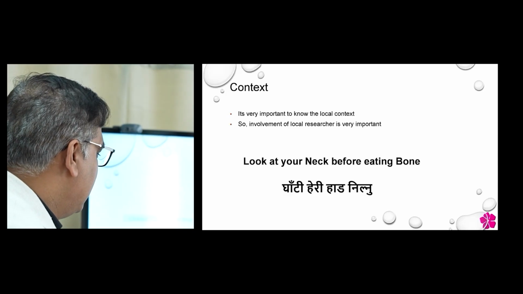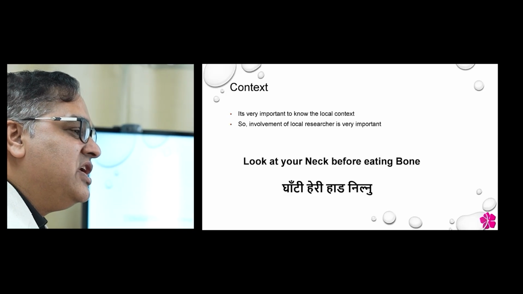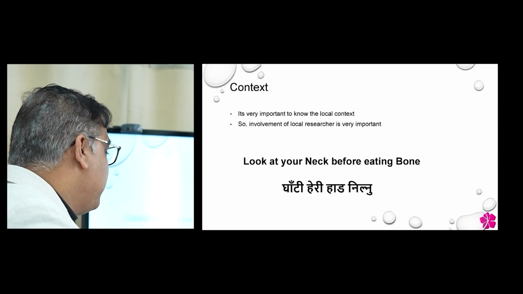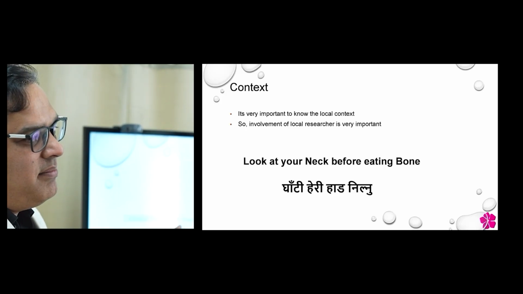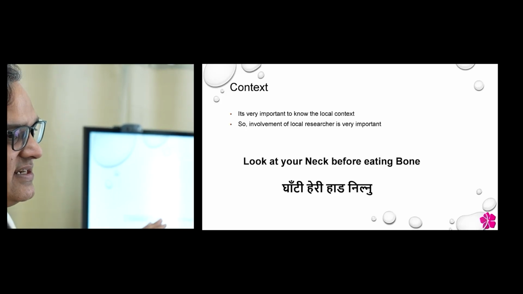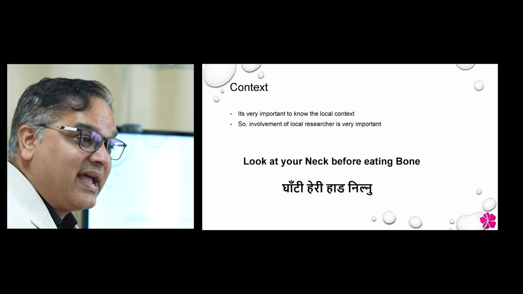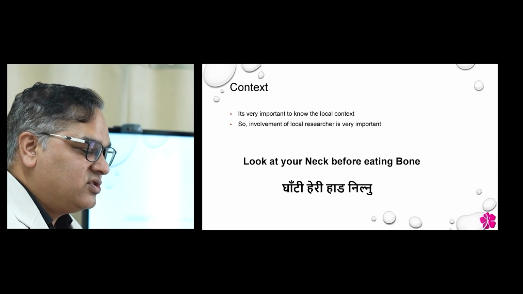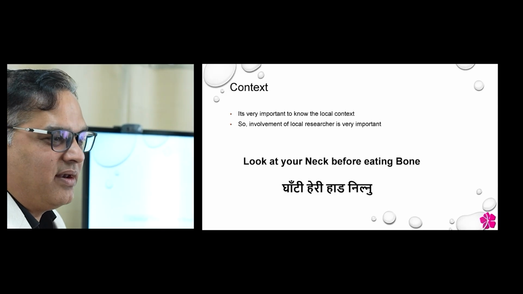So for example, this was a paper published in 2008 which made a huge splash. It was in head and neck cancer where platinum-based chemotherapy was combined with cetuximab. So if you see the problem and population, head and neck cancer is our problem. We see a lot of head and neck cancers. We have treated more than 2,000 head and neck cancers and more than 200 recurrent or metastatic head and neck cancers. So if you see problem and population, you say, oh, this paper is ideal for Nepal.